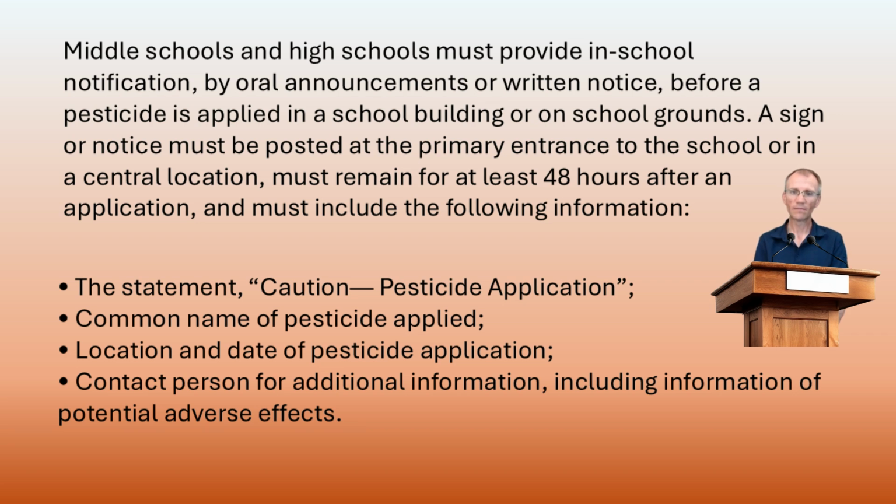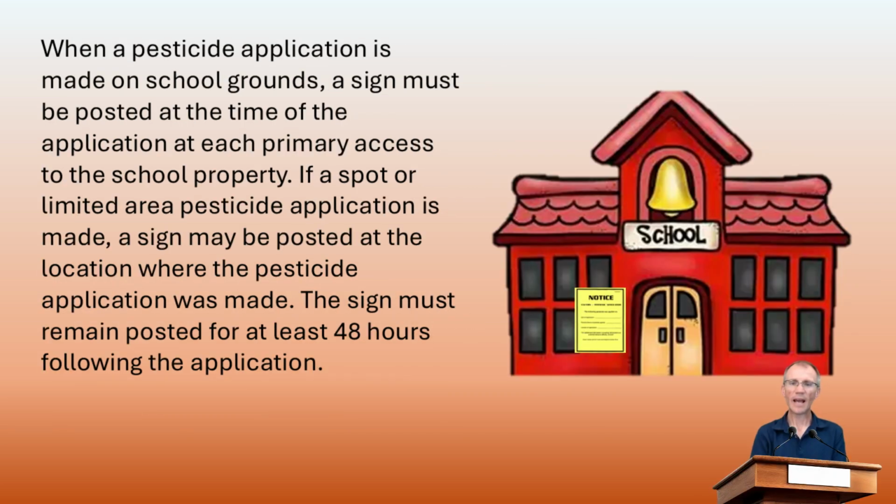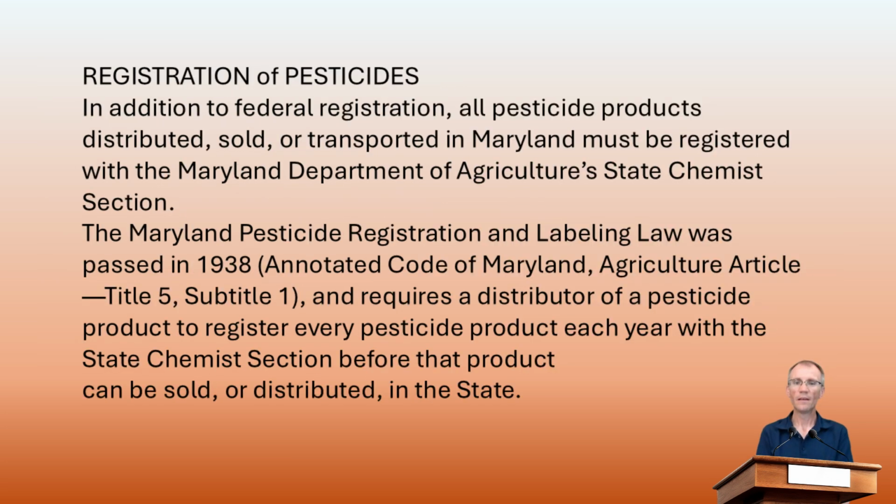adverse effects. When a pesticide application is made on school grounds, a sign must be posted at the time of the application at each primary access to the school property. If a spot or limited area pesticide application is made, a sign may be posted at the location where the pesticide application was made. The sign must remain posted for at least 48 hours following the application.